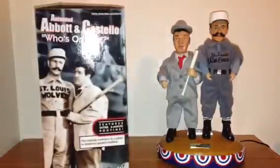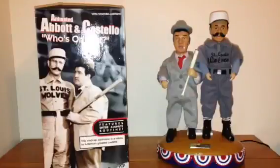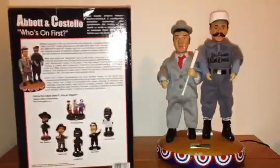And the side here is a picture of the original characters, and this is an actual play. This is not a fake recording by Gemmy Industries. This is the actual play that's being played on that. It's an uncut version, which is cool. It says animated Abbot Costello, Who's on First with synchro motion, features entire 6 minute routine. This madcap confusion is a salute to America's greatest pastime, actually.